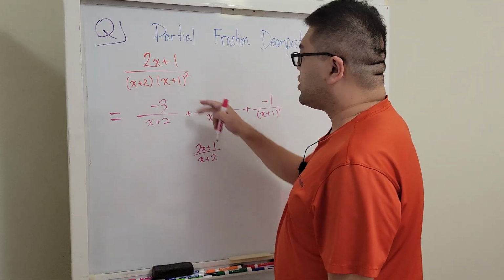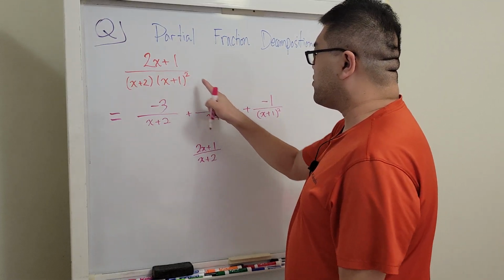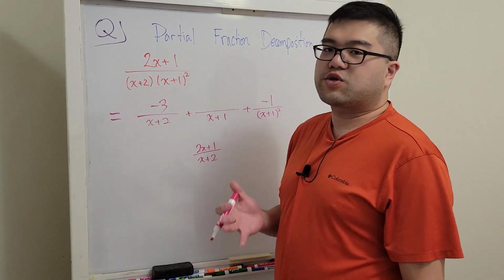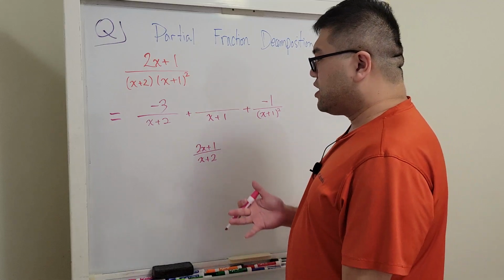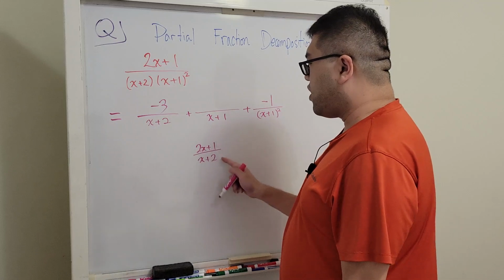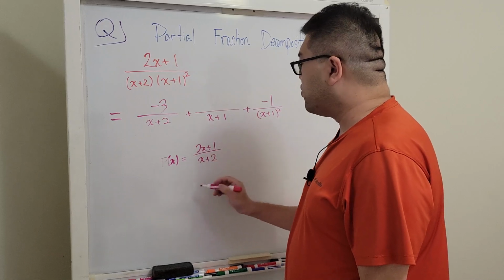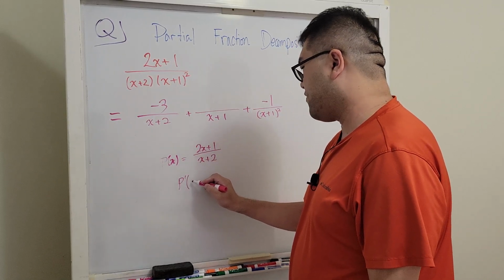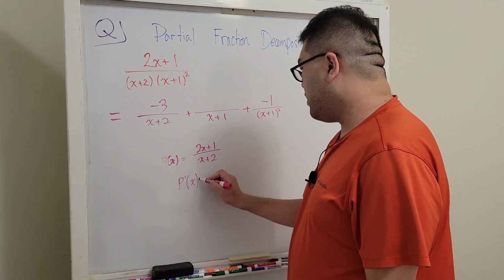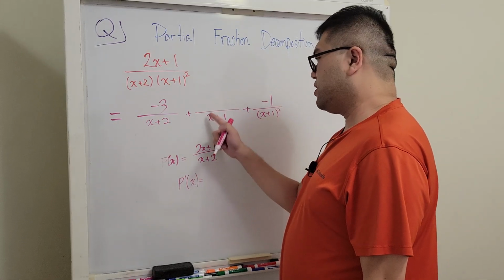Now, since we actually have the first power instead of the second power, what we're going to do is take the difference of the powers that we have. In this case, it will be 2 minus 1, which is 1, and this number is going to tell us how many times we're going to take the derivative. And we're going to take the derivative of the expression that we have. So if we set this equal to some function here, we're now going to take the derivative of it, so that we can find out the coefficient of the x plus 1 part.